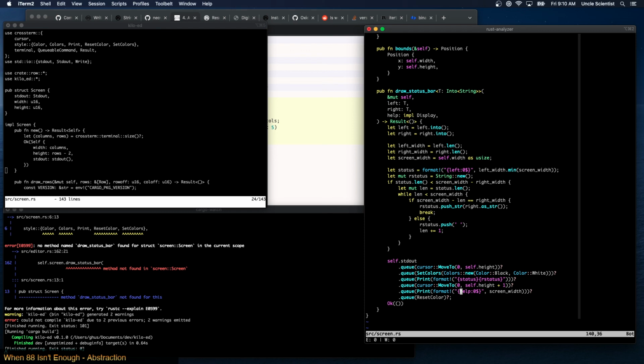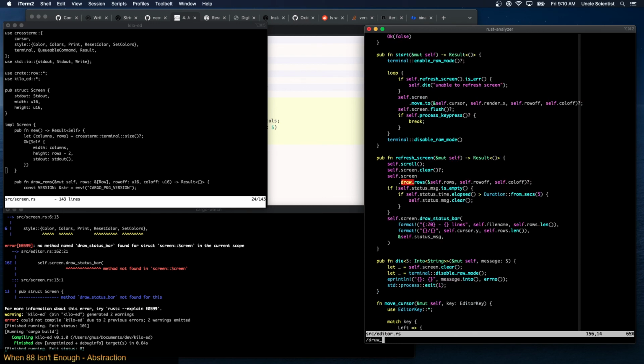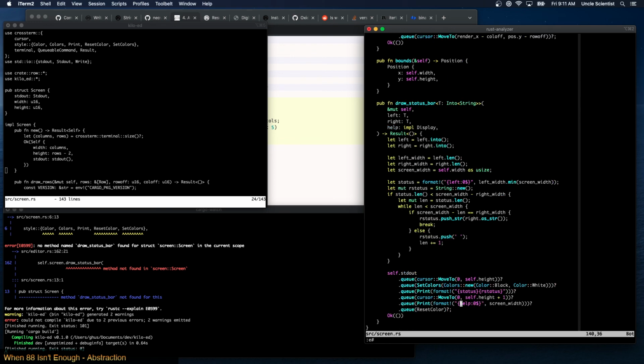Thank you. But we just need this to be able to be a string. And in my editor, draw status bar, I am passing a reference in there. Okay, so that works. Those first two T don't have to be the same generic.